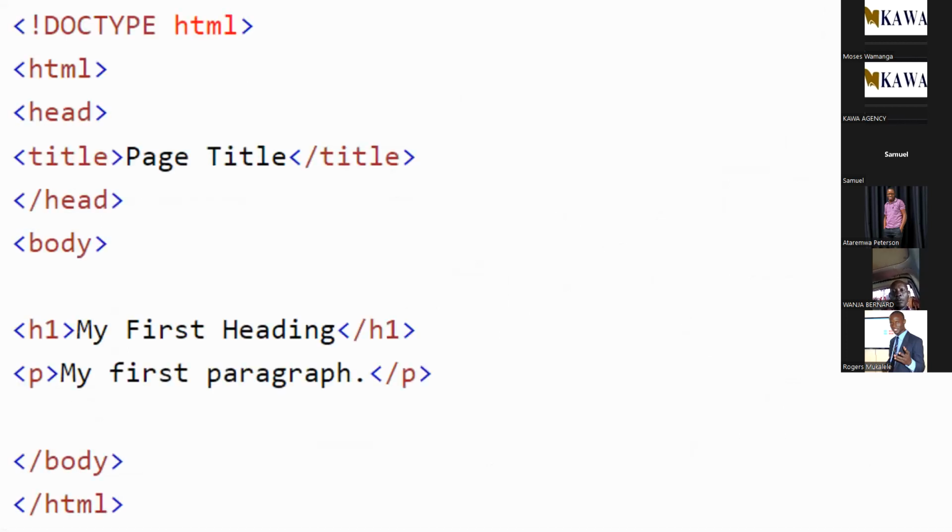So just to get a bit technical, because at the end of the day, we want this session to be a bit practical and not just theoretical, to introduce you to HTML as a markup language, I just want to explain a few features from what we call the basic HTML web structure.